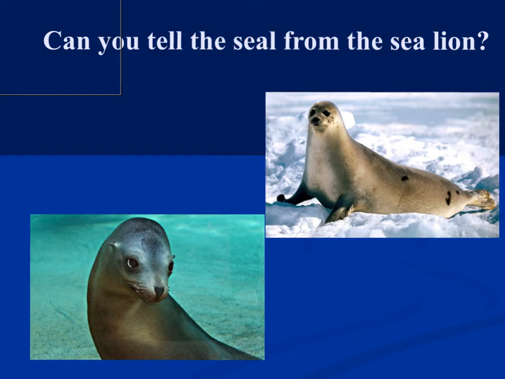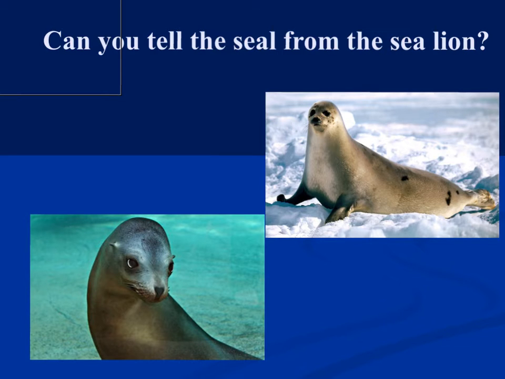So what is the difference between a seal and a sea lion? The seals are going to be more adapted for water travel than being on the land because they can't really rotate their back flippers to walk on land. So they move like a caterpillar. And then when we look at the seal versus the sea lion, they also lack that external ear flap that we would see on the sea lion. Seals also use their back and front flippers differently from the sea lion while they swim. Seals are going to use their front flippers to steer and their back flippers for power.